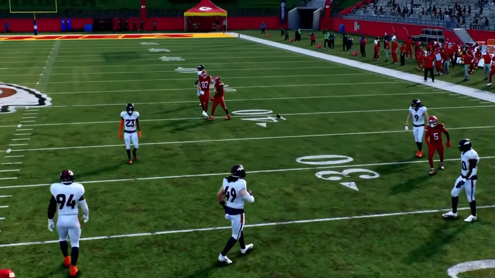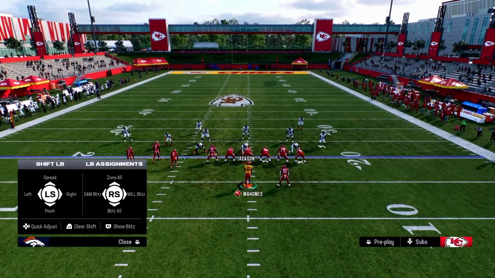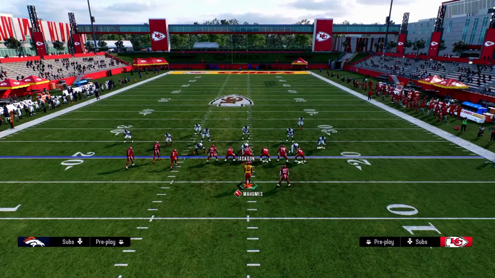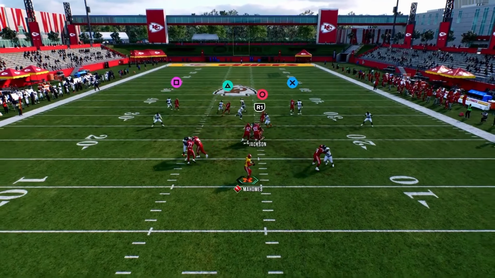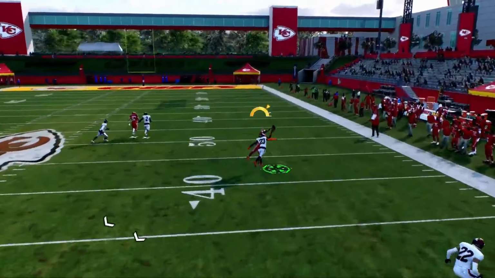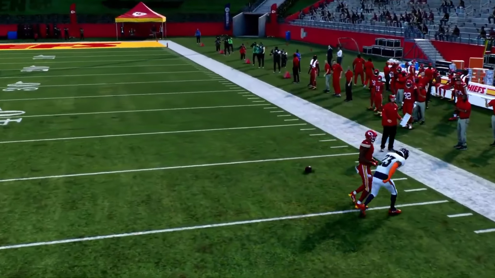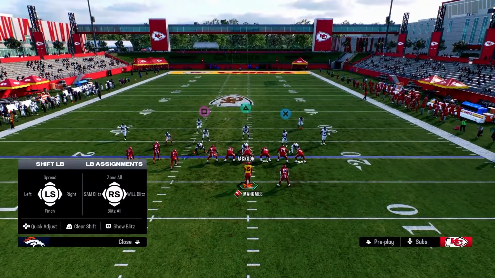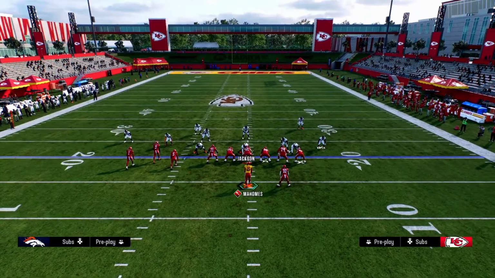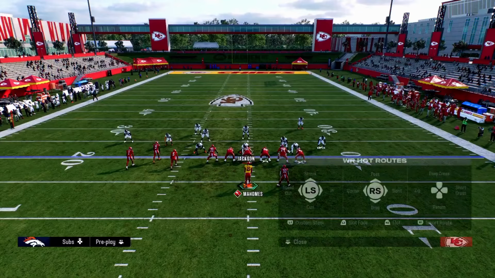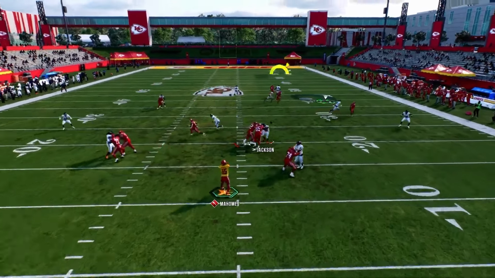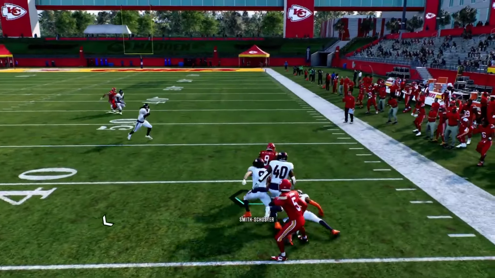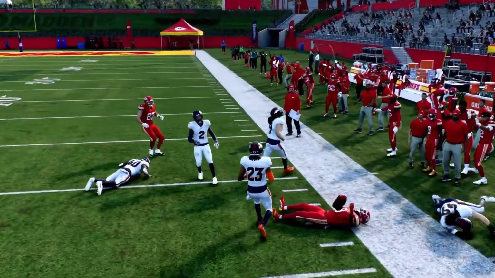Shout out to practice mode. Shout out to blitz angles. Shout out to the most random instant B gap I've ever seen in my life. But we will see this one more time. And what we should get here is this crosser across the field. Really nice route for man. And shout out to 23, shout out to Juju. Juju is not even supposed to be in the game. You should never see him in your field. But just to show off how good this crosser is, we're going to try to throw it one more time here. And you see, the crosser beats man coverage. So you have a nice answer against man coverage in that way.